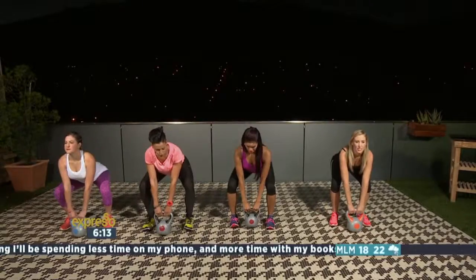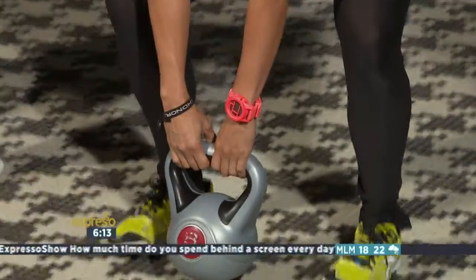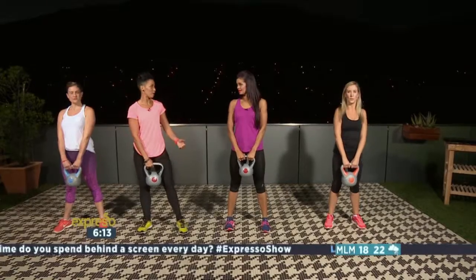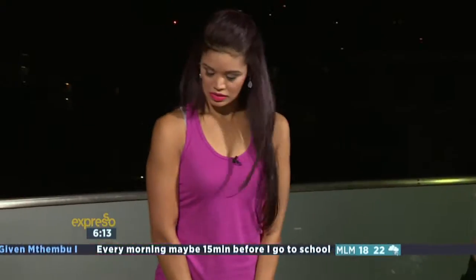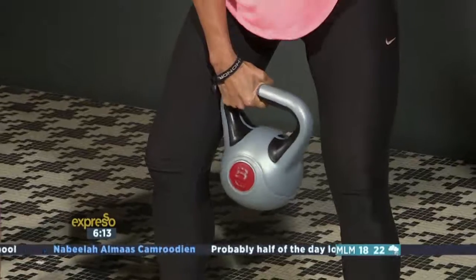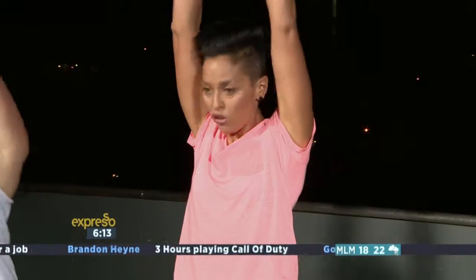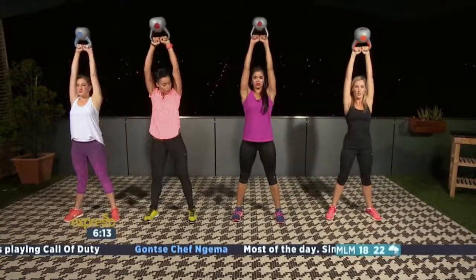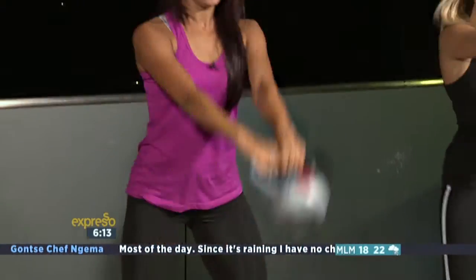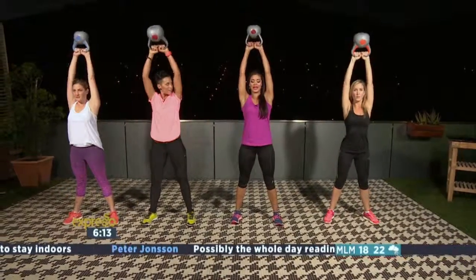You can change the weight as you like — go a bit heavier or keep it light. We want to do it as quickly as possible. After those 10, we're going to go into the kettlebell swing. I like this because it works your glutes and works the abs as well. Taking your pelvis slightly back is very important. Squeeze your glutes and drive your hips through really quickly. Squeeze the glutes, drive them through, lock out at the top, all the way back down. The minute you get to the bottom, pop it up as quickly as possible. You don't want to spend too much time at the bottom of the kettlebell swing. I really do like working out with the kettlebell — it really adds a different feel to it. I love the kettlebell, it's one of my favorite pieces of equipment.